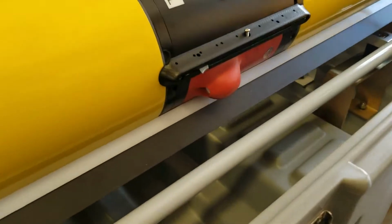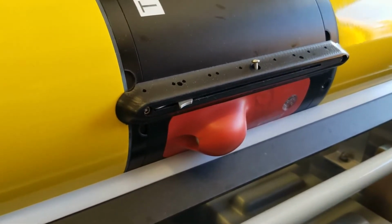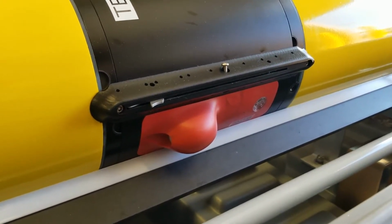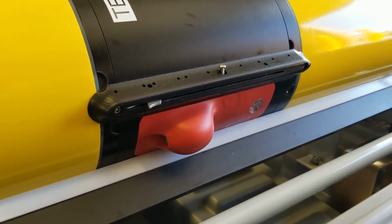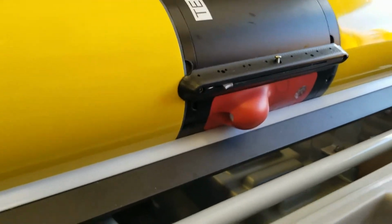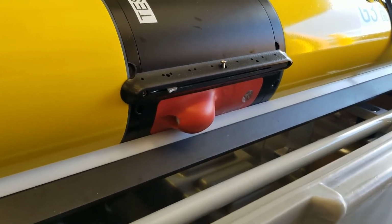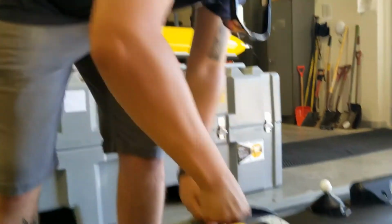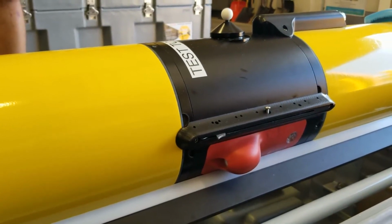So this red unit here is a CTD. It's a conductivity, temperature, and depth sensor. So the CTD measures temperature, conductivity, and pressure. Elementary physical parameters for oceanographic and, in our case, freshwater study. Right. So you should be on the other side, Hayden, because you're actually a student of limnology. I'm an environmental engineer. I'm a mechanical engineer with a robotics background. So this is a robot, but it's a science robot.